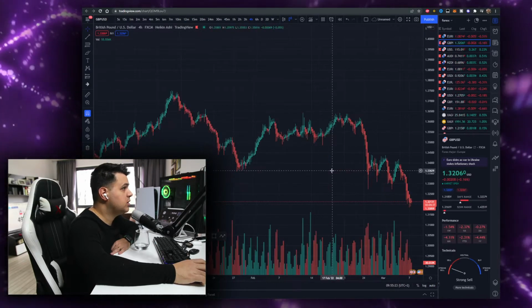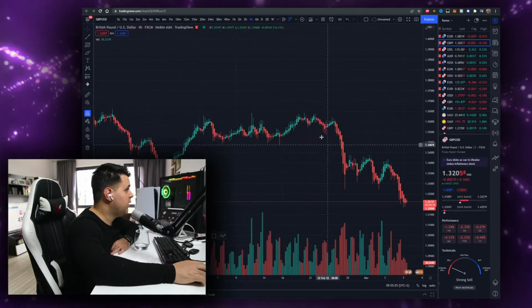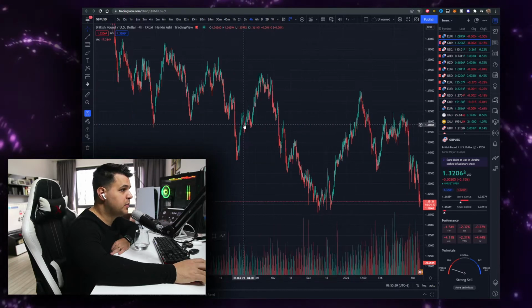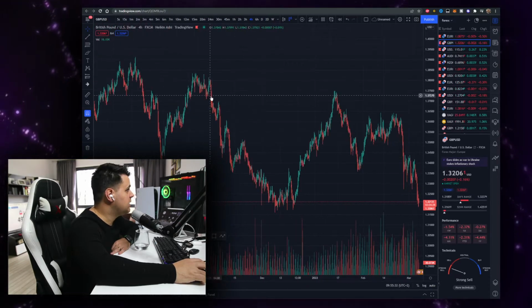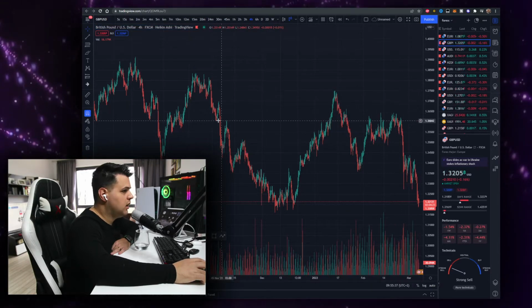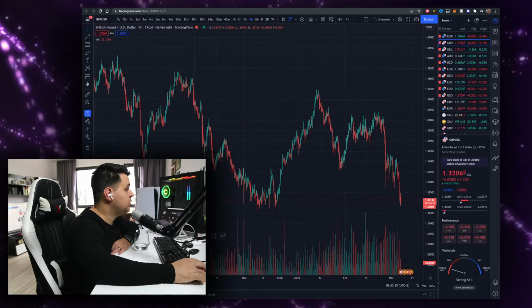Yeah, this dumped a little bit. So I'll show you how I found a few trades using this strategy. And this strategy is very powerful, especially on higher time frames. I can already see that this strategy will be triggered here, here, with the EMA, even with a naked eye.